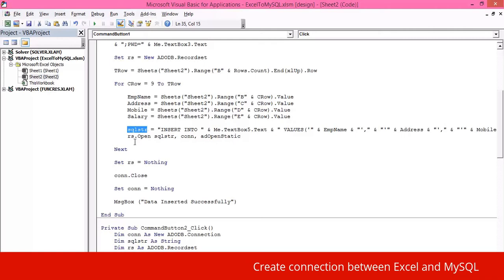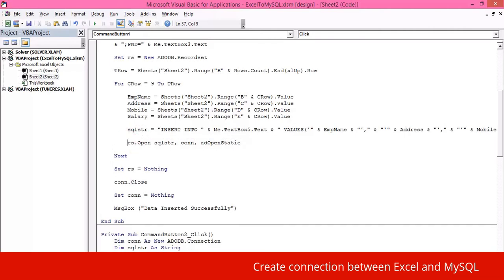The next line will run this command. Just open our record set object by this command, and this command will be run. This line will run this command, which is stored in SQL str.